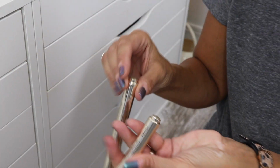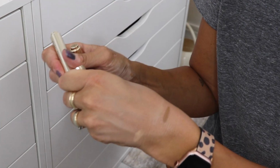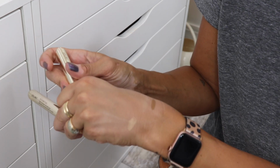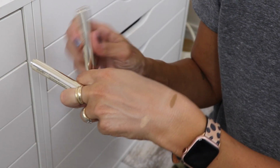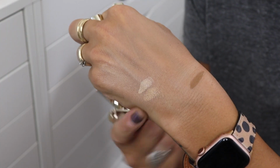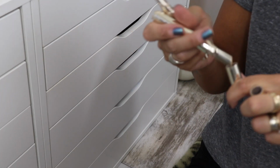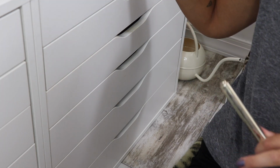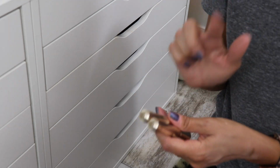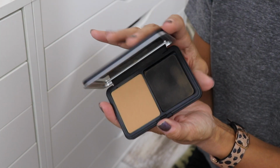Hold on. Now we're gonna compare Cafe au lait and Creme Brulee. So here's Creme Brulee. Oh, Creme Brulee is way darker. What am I doing? Wait, not Cafe au lait. I got myself all confused. Creme Cafe. So many cafe shades. Hold on. So that's Creme Brulee, and then the other one is Creme Cafe. I'm keeping Creme Brulee. Good night. Oh my goodness. Okay, that can go. And I'm just gonna hang on to these 2, a contour shade and a blemish shade, and we're good to go. I think this might have been the other maybe, the powder foundation.